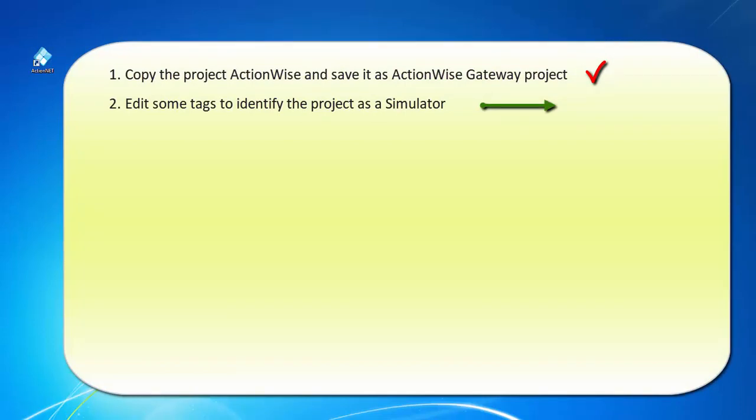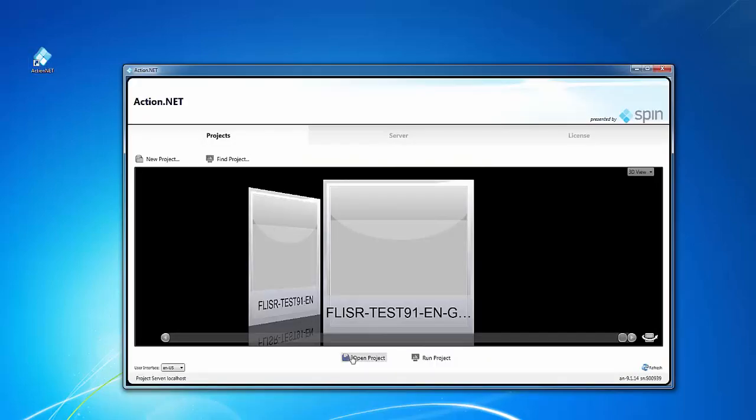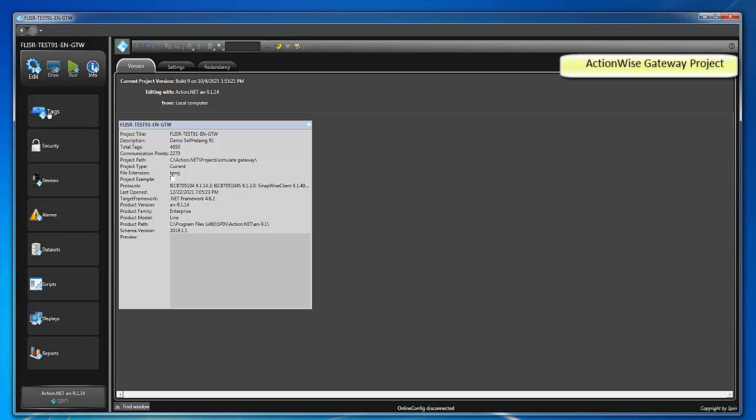Second step. In the second step you should access the new project. Then go to the Edit part, then select AGS.